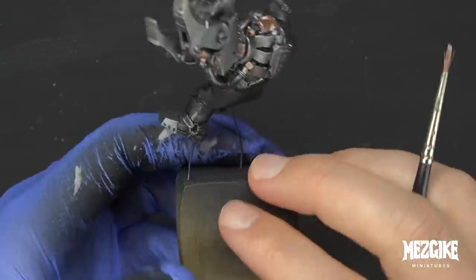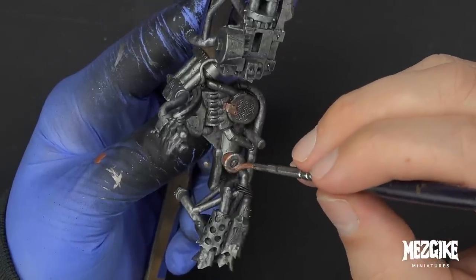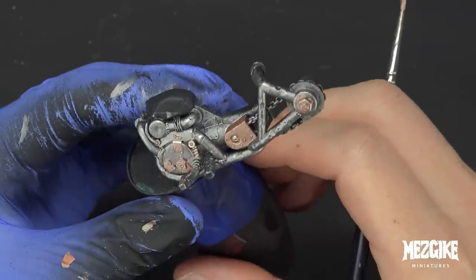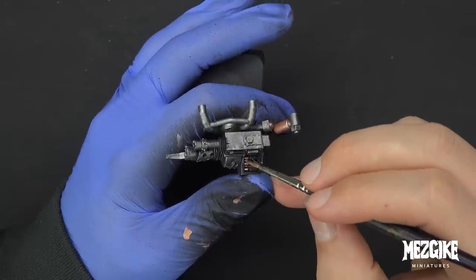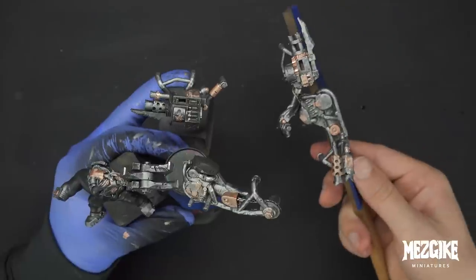We're just kind of picking random bits and pieces of the metal and being like, yeah, you're going to be copper now. You can stay Lead Belcher. You know, these cogs here, we're going to make them copper. The bullet tips, they're going to be copper, but the bullet cases, they're going to be gold. See, you can see it's already breaking it up a little bit.